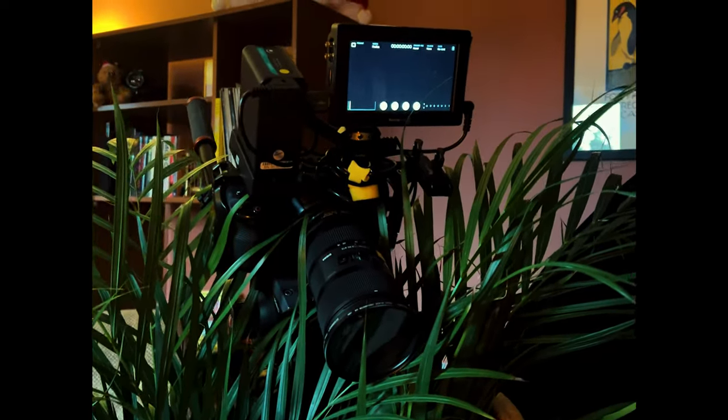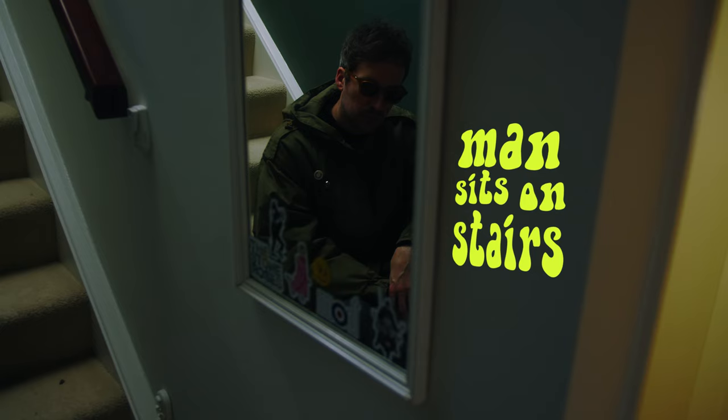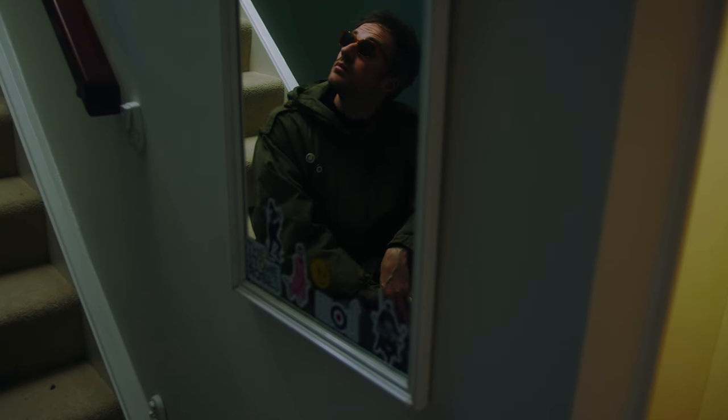Nice, easy setup — it took me longer to set the camera up than the light, because I was trying to get it in the foliage of a house plant, and that took a bit of time. Apart from that, setting up the light was nice and quick. Of course, when you're filming around your own house there'll be spaces that are fairly awkward to put a light anywhere — but you may really want to film there. So how can you light a really awkward space like a stairwell? What I've done is stuck the light at the top of the landing and pointed it up towards the ceiling to bounce off the white ceiling, back down onto the stairwell. Bounce is a great technique to reflect light into a hard-to-reach space.